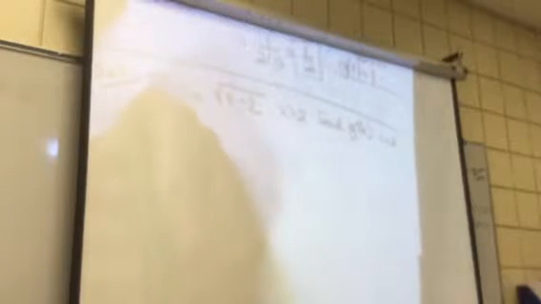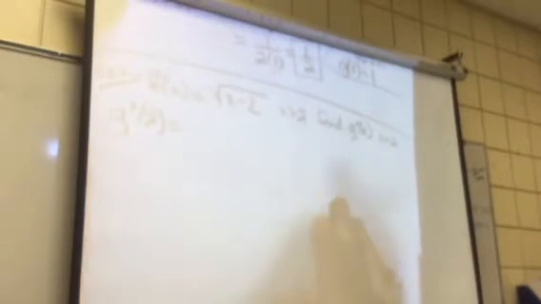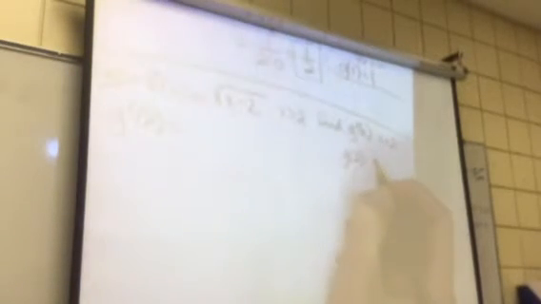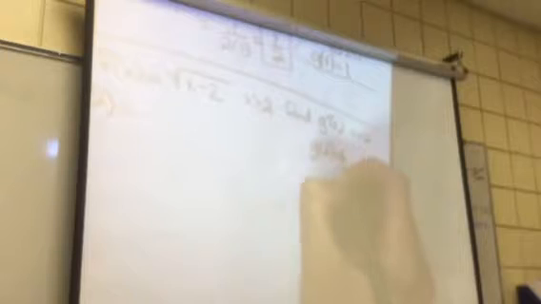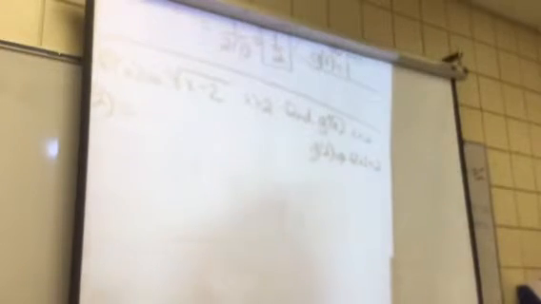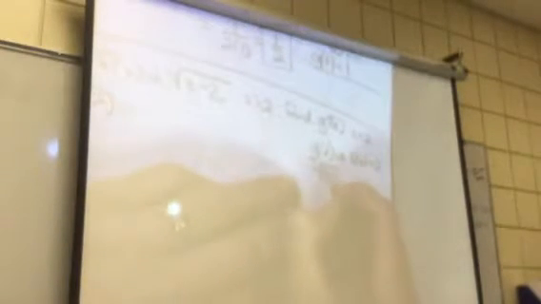So to find the derivative of g at 2, don't I need to find, first of all, what is g of 2? Yes. So g of 2 means, what does that tell me to do? Set f of x equal to 2, correct. So if we set this function equal to 2, you just solve that.